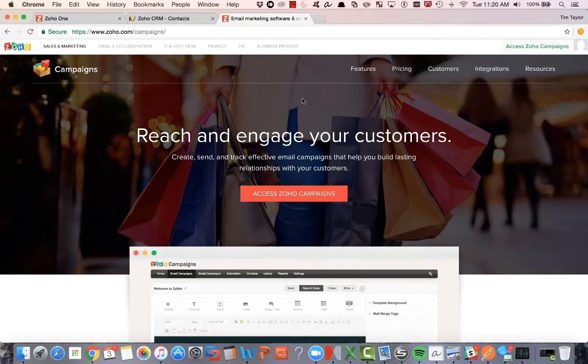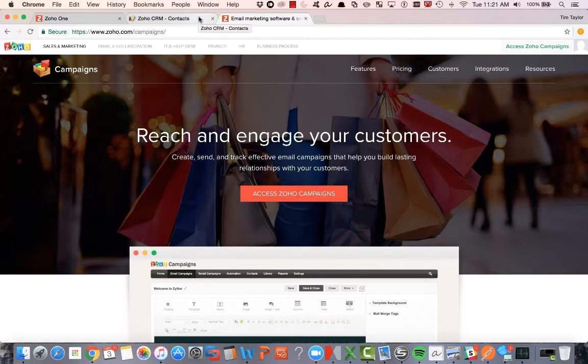So we're going to go through start to finish how to set that up, creating the fields that we need in Zoho CRM in order to segment things, and then setting up the integration with Zoho Campaigns and turning on the sync. So I'll take you through that in a demo account that I've got set up here, and then just make sure that you've got everything that you need to do that.